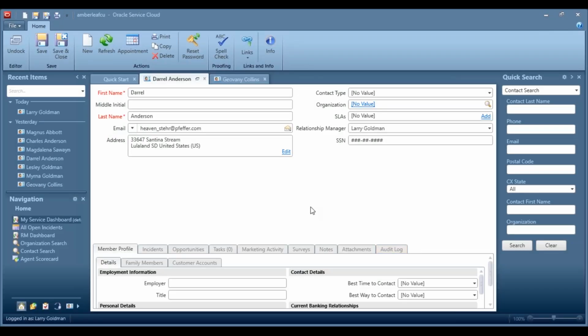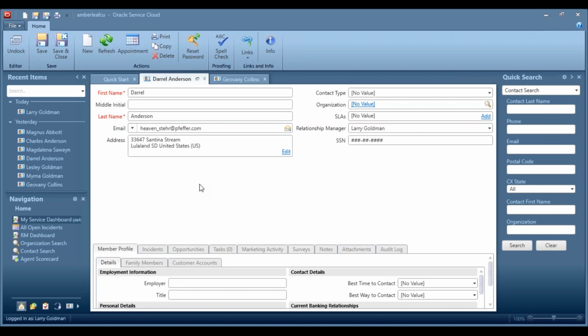This demonstration is meant to show how you can embed predictive models and analytics within a customer service application, as we talked about in our newsletter this month. What we're looking at here is Oracle Service Cloud. This is their customer service application.